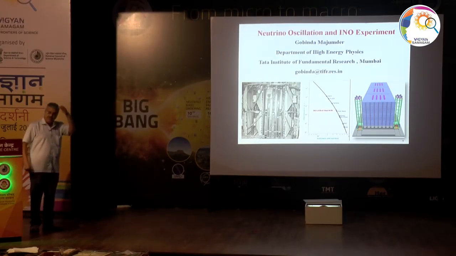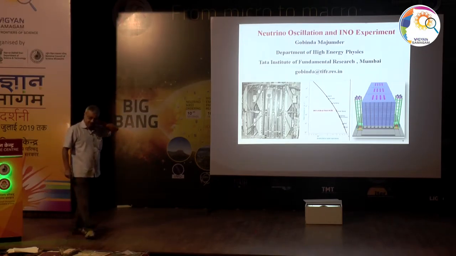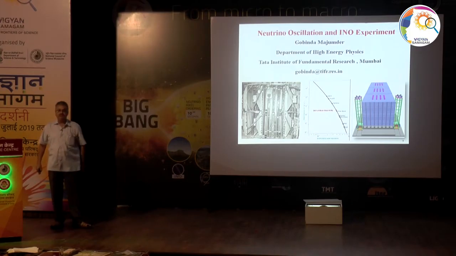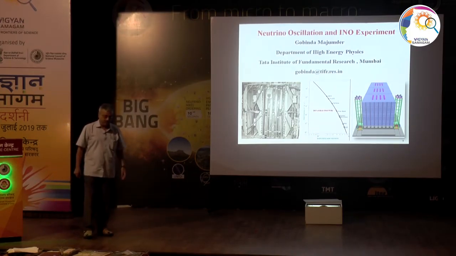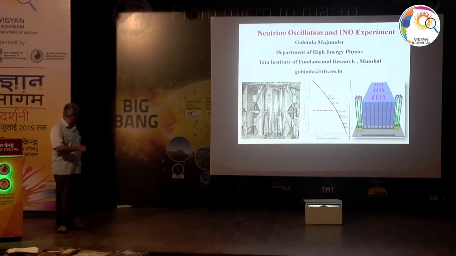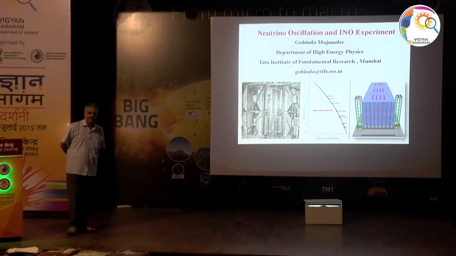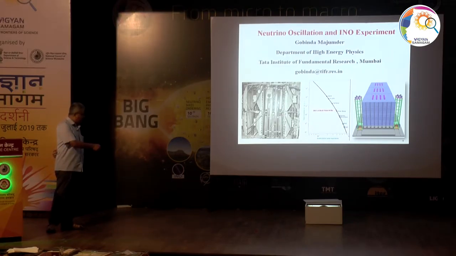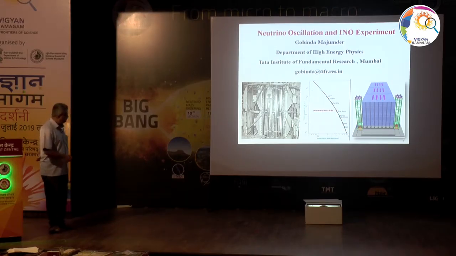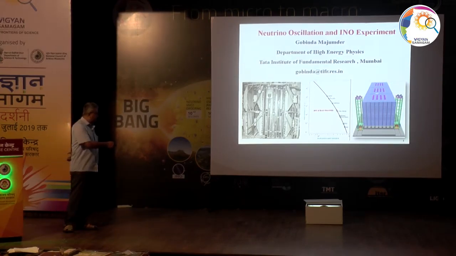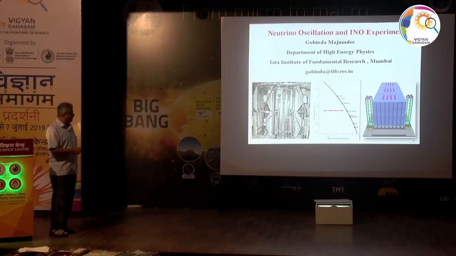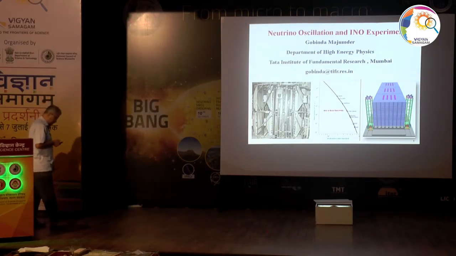I will just tell you one more thing. As he said, the neutrino comes from the atmosphere, from the reactor, from the sun. The atmospheric neutrino was known to the people, but it was first detected by one of the detectors at Kolar Goldfield in 1965. That detector was put very deep underground, roughly 2.3 kilometers beneath. And this INO detector, as he mentioned, will come not at that much depth, but roughly 1.1 kilometers in the earth. So that's the thing I will talk about: neutrino oscillation and this INO experiment.